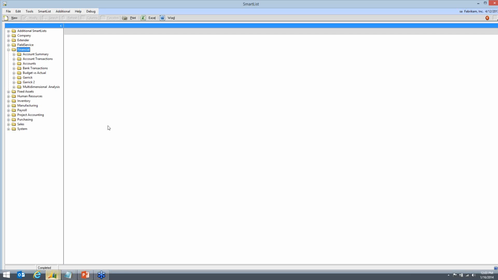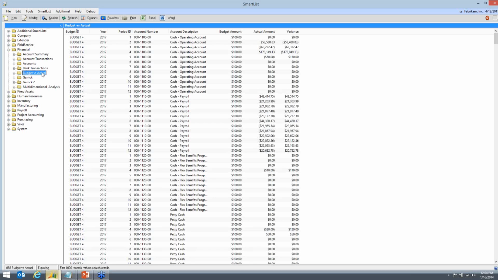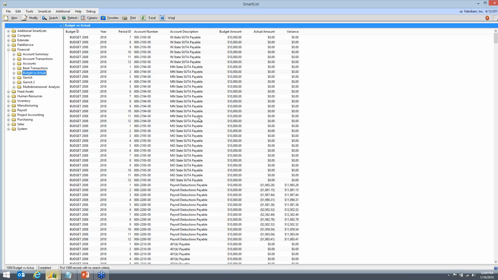So when I thought about it, I really would like a budget versus actual report in SmartList. There isn't anything I can do with the default GL reports here that allow me to do that. So I've actually built a budget versus actual SmartList using SmartList Builder. So here it is in SmartList, and you can see I've just pulled in the budget amount, the actual amounts, and then of course I'm showing the variance for every account in every year of my budgets. So when I look at this, it really isn't that much to do, but it can seem overwhelming. So let's look at it in SmartList Builder.